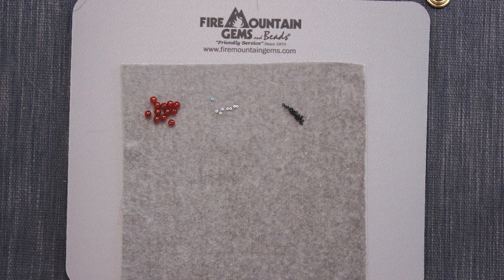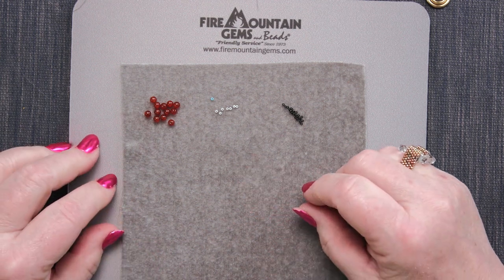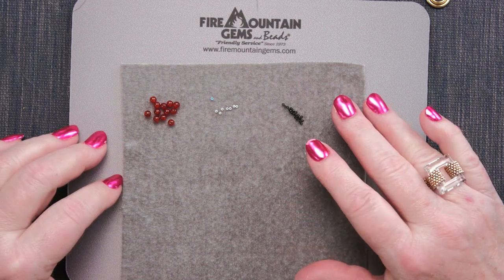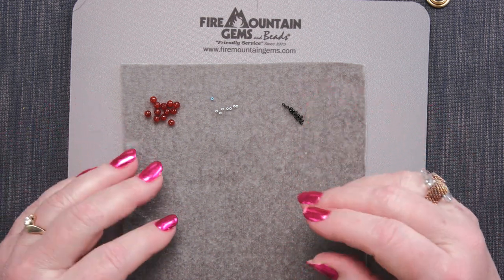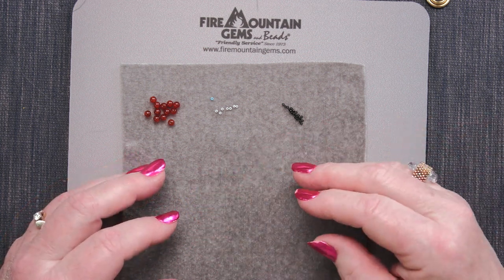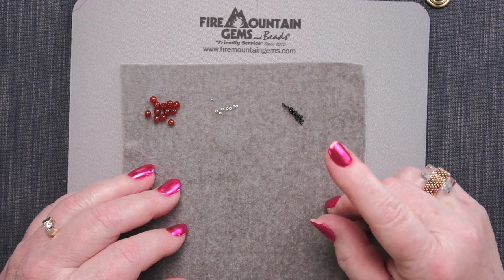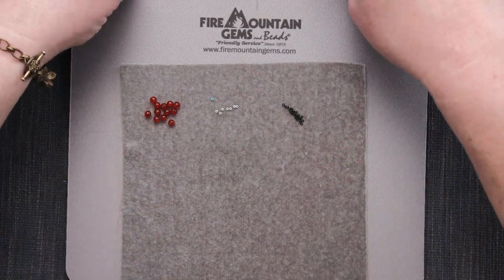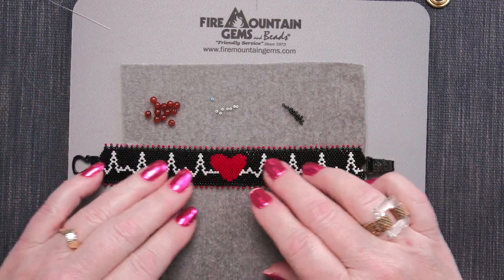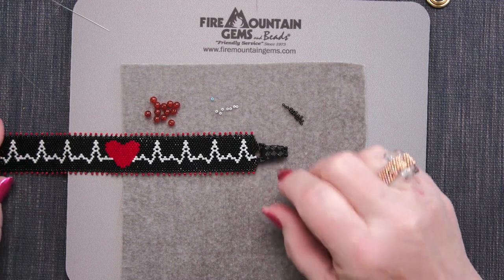Welcome everyone to episode 6 of the Secrets to Seed Bead. For those of you that don't know, we're creating a 10-part series about all kinds of different seed bead techniques, and each episode builds on what we've done before. So last episode, episode 5, we made this even count peyote bracelet. Lovely, even count with a fancy pico edge and points on the end.